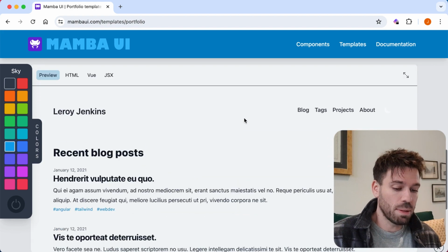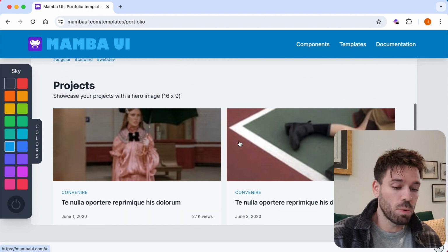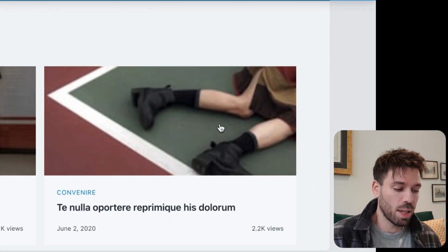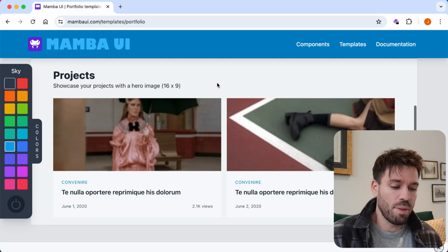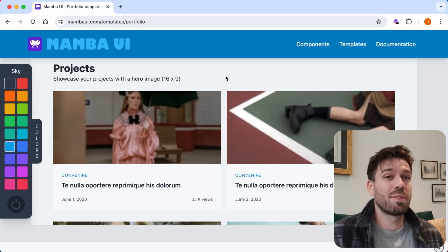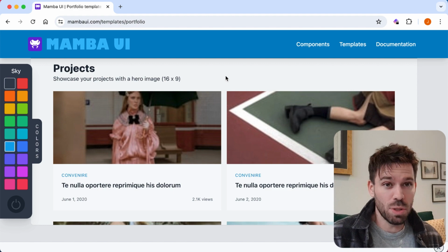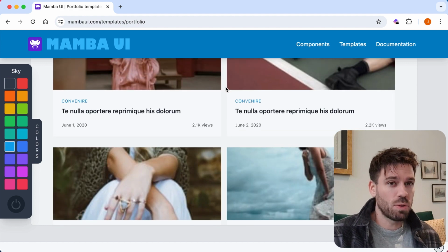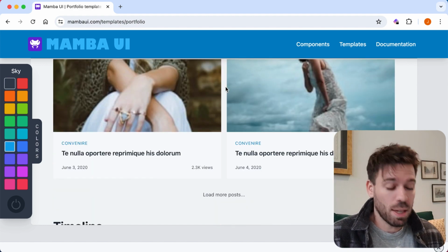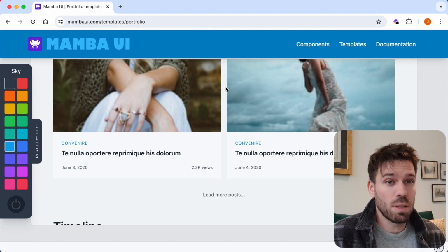If you actually made this seem like a real portfolio. So instead of having a picture like that, well, that's actually really creepy. If you had images that were as if it was a portfolio, I think this would look a lot better and people could envision using it. Because with these random photos, it's quite hard to imagine how it's going to look. Just a bit of feedback. It's good still, but that's just my opinion, which you didn't ask for.